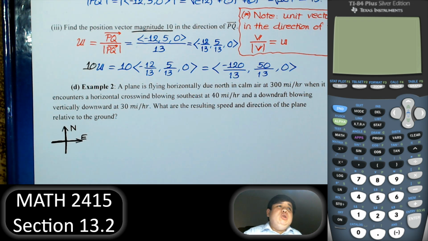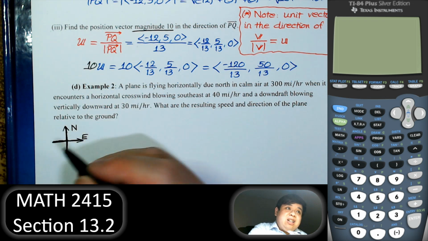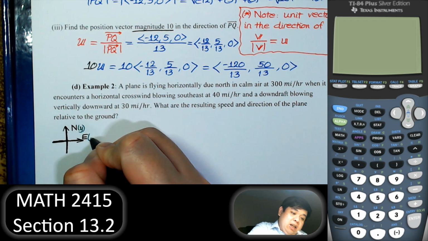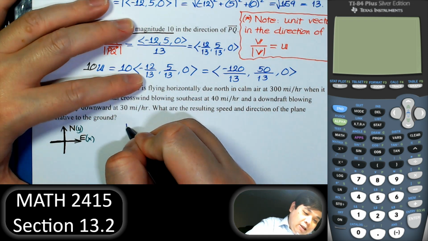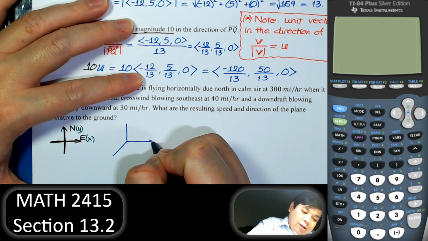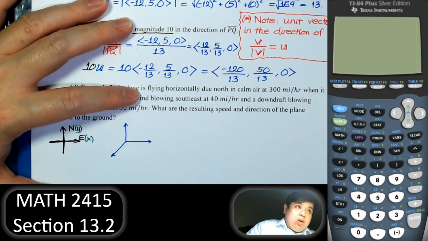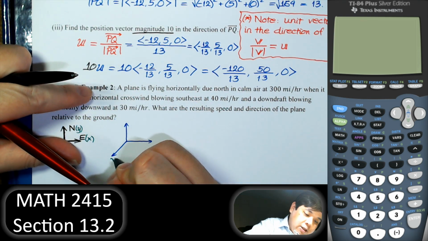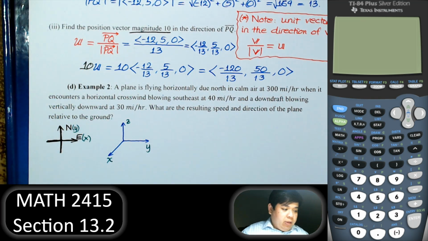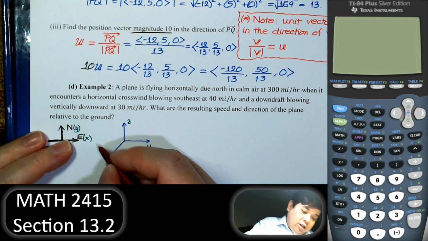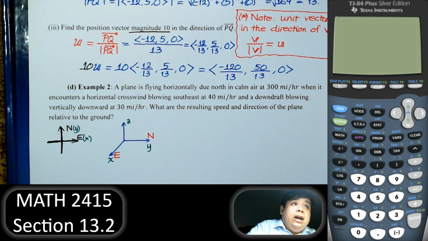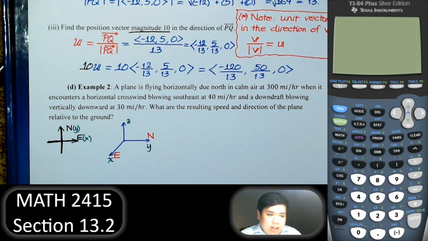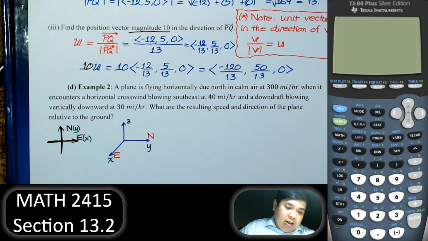It will be easier to think about it this way. If we have everything in 2-dimensional space, we consider that north is in the y-axis and east is in the direction of the x-axis. Now we will put the vertical direction into z. So if we say this is x, y, and z, by the right-hand rule, x corresponds to the east direction, y corresponds to north, and then up is up.